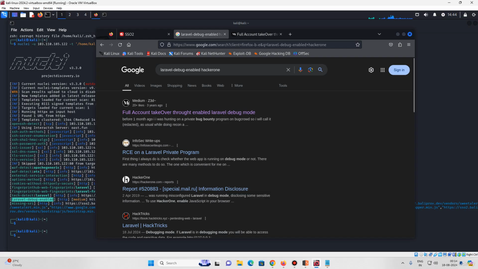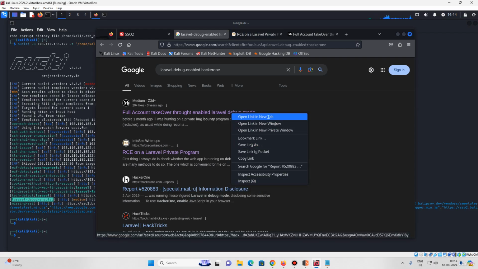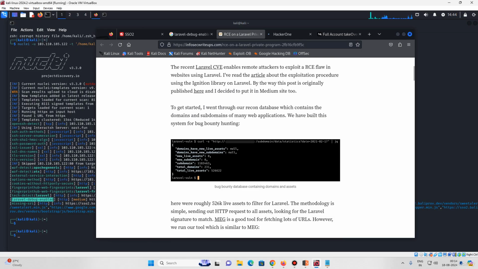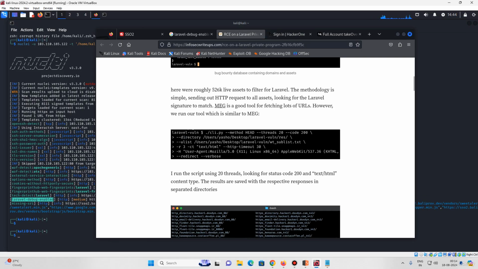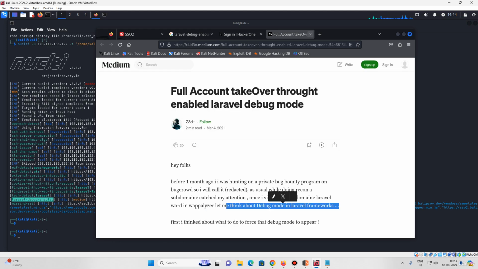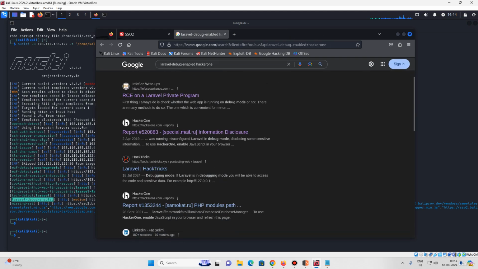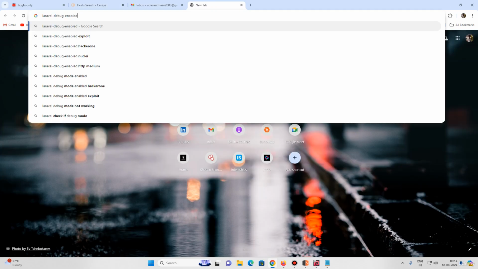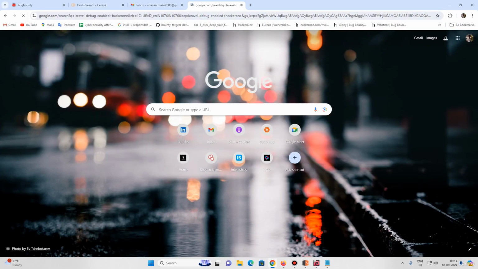There's no proper explanation of how exactly this thing works, so we need to research a bit on how exactly this Laravel thing works. One second, let me open over here.